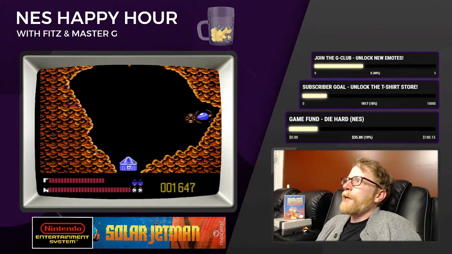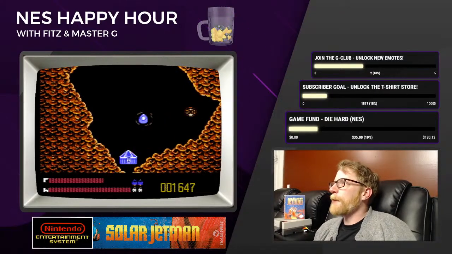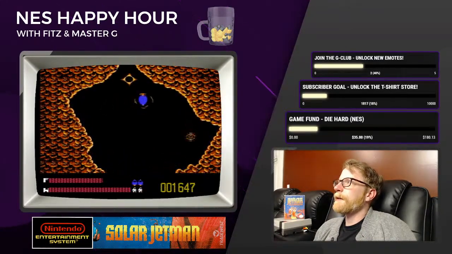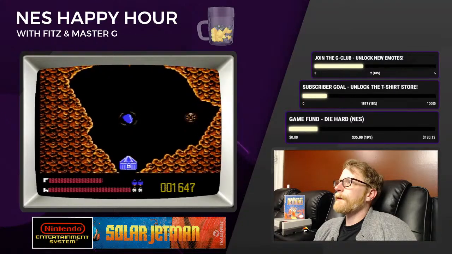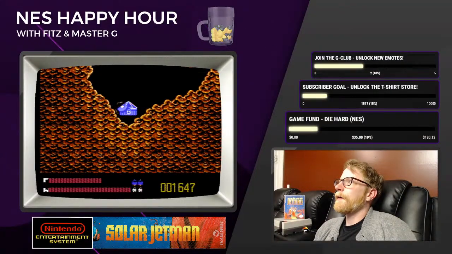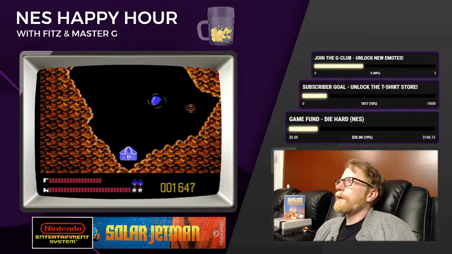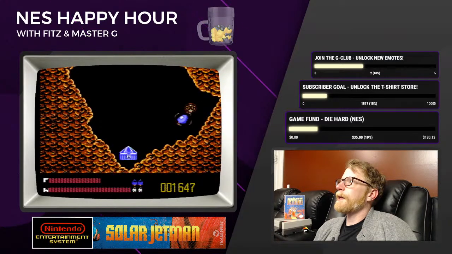Well, I'm glad you guys in the chat are doing well. That's good to hear. Solar Jetman is struggling though. Solar Jetman has no idea how he's supposed to pick up these items. All right, maybe select. Hold on. Okay. What is this? I mean, how do I pick it up? And what is this? What is this blinky X or circle thing? Do I just hover on it for a while?